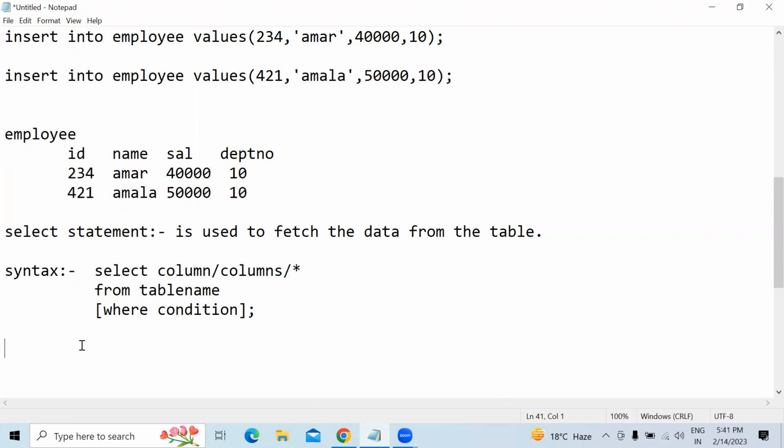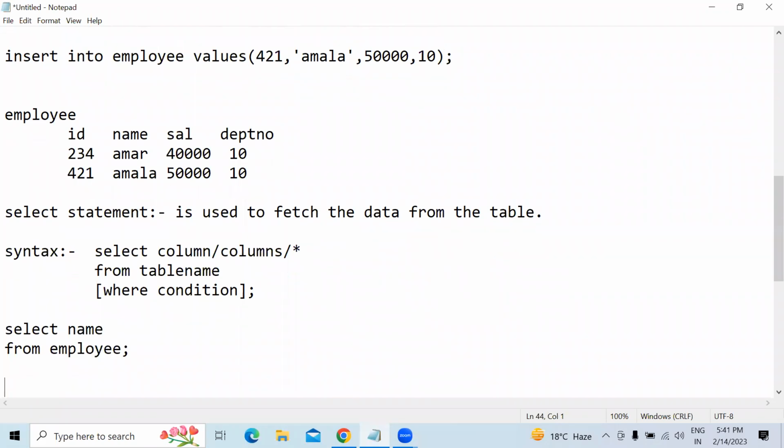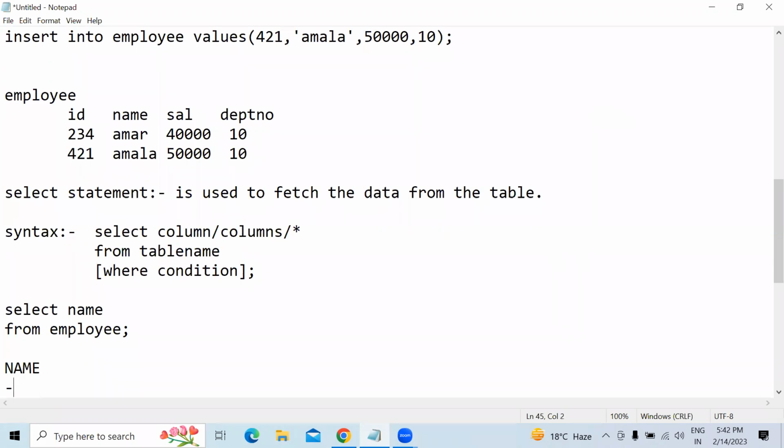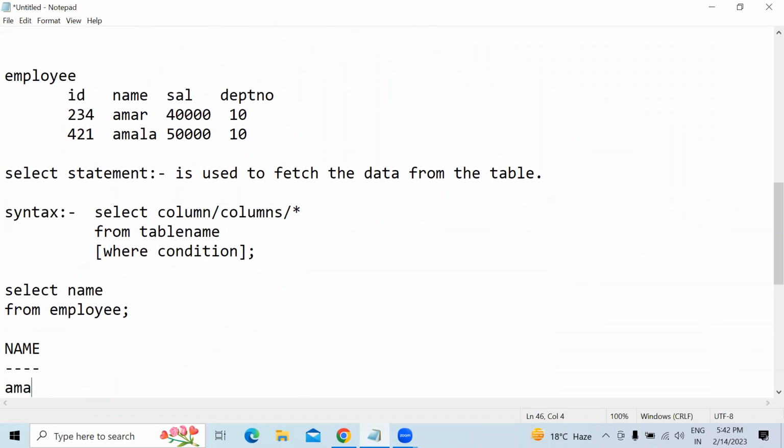I need to select the name: select name from employee. The heading part is given in uppercase in SQL, and it gives the output as Amala, Amar.